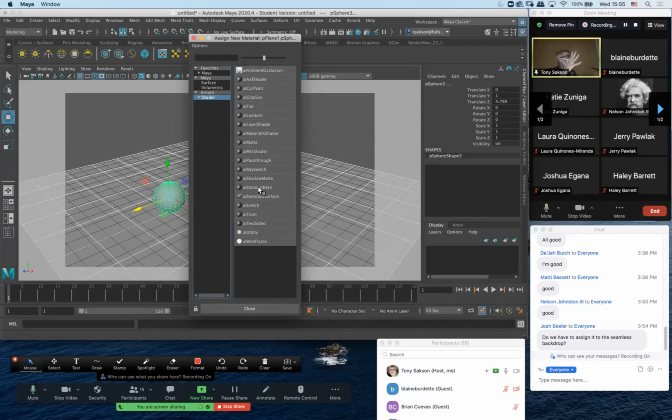Now, later on, when we actually get into materials, each surface will have its own material because it will have unique properties like reflectivity, transparency, color. But for now, everything's going to be the same. So do we have to assign it to the seamless backdrop? Yes, all objects in the scene. Now, the seamless backdrop might be a NURB surface, or it might be a poly surface, depending on the scene file. It doesn't matter, they still will work the same way. So don't be weirded out by the icon.